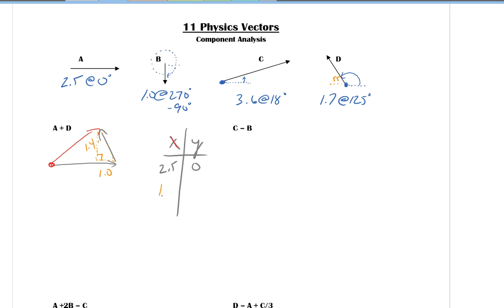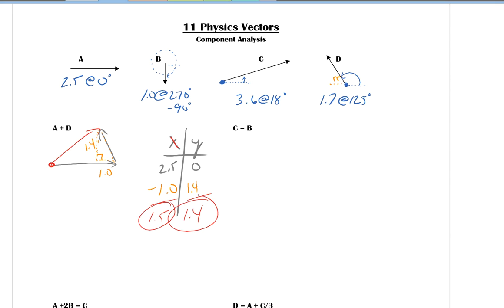So my x value is 1.0, but that one's going to the left, so I'm going to make it negative. Okay, y component's 1.4. It's going up, so that's fine the way it is. So I've got my x component and y component for the first one, and my x and y components for the second one. All the pieces are done. Now I'm going to take these and put them together. So I got 2.5 combined with a negative 1, so that's just 1.5. And of course those put together is 1.4. All right, so I've got my total x, I've got my total y.